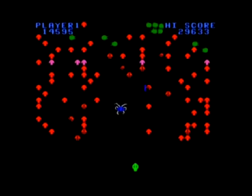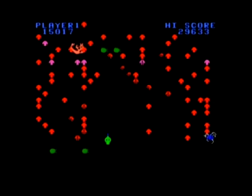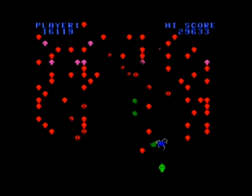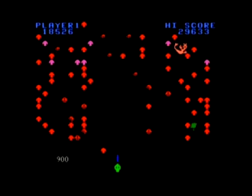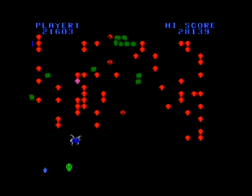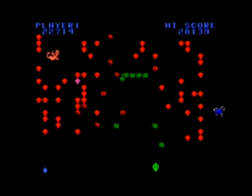In terms of the presentation, Centipede looks pretty damn good and adapts the arcade visuals rather well. Mushrooms look like mushrooms, the Centipede slithers about smoothly, the spiders are annoying but they look fine. On a whole, not a bad looking Centipede game. Sound-wise, it's also pretty well done. All the classic sound effects are recreated fairly well and they sound good for the most part. The pitch might be a bit off in some places, but it still sounds fine for what it is.